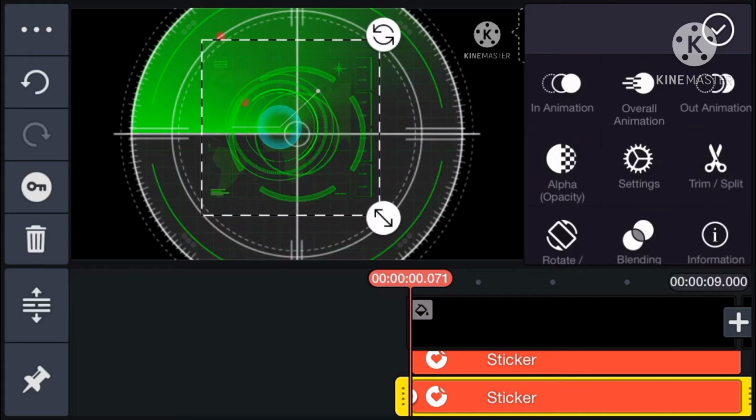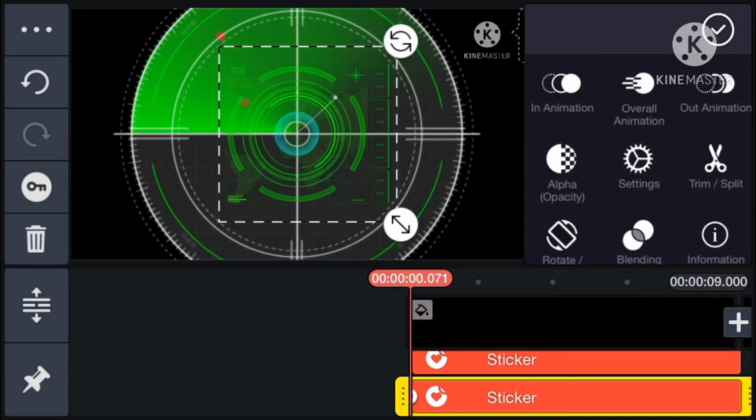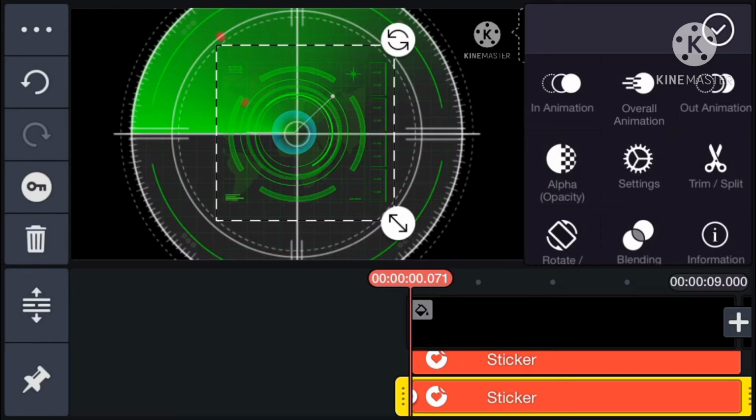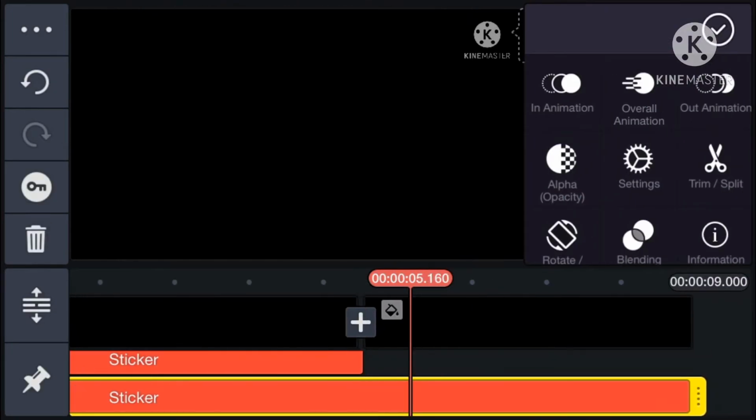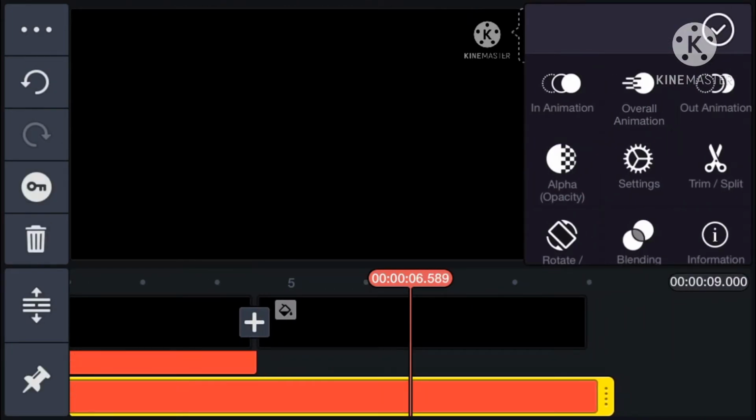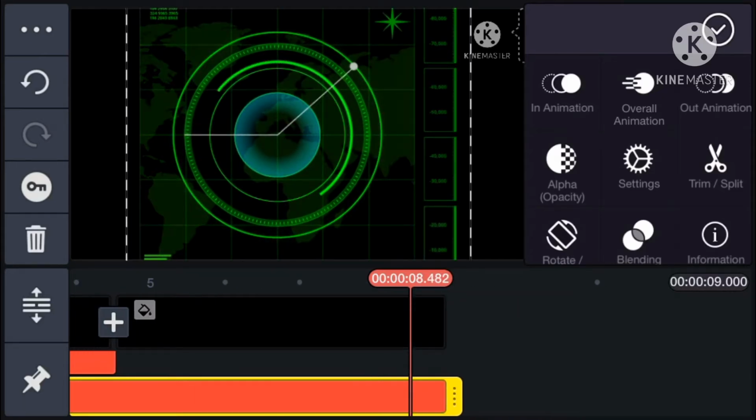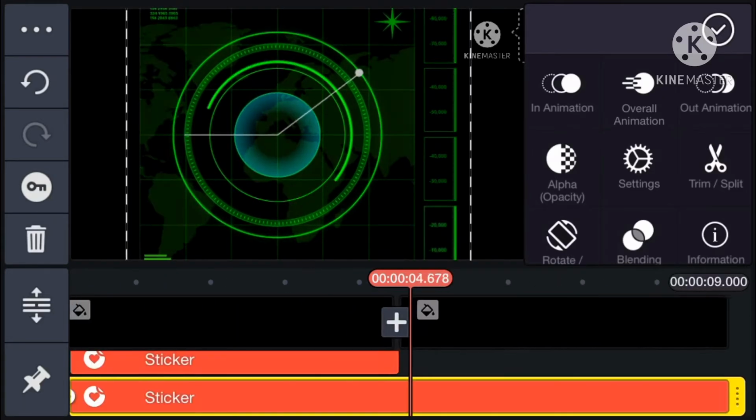So be creative, feel free to experiment and adjust, like make it bigger or smaller, so it's up to you.